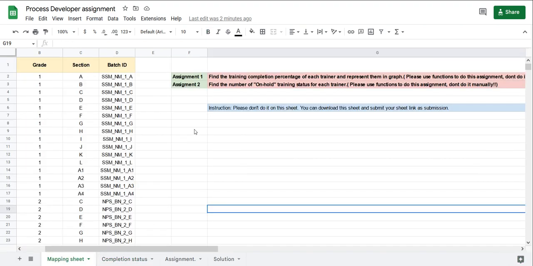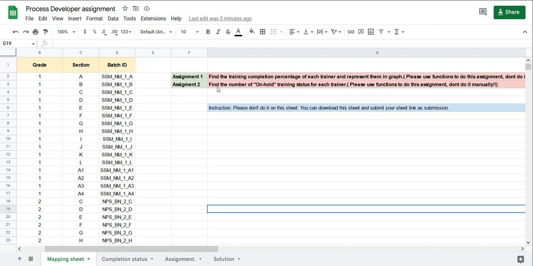The questions are: first, find the training completion percentage of each trainer and represent it in a graph. We don't have to do it manually, we have to use formulas. The second question is to find the number of on hold training statuses for each trainer. Again we have to use certain functions, not do it manually.